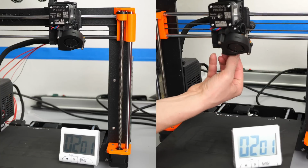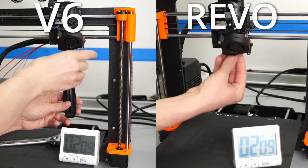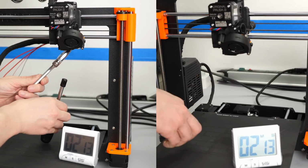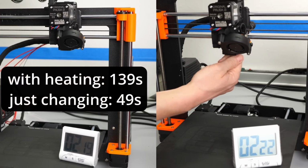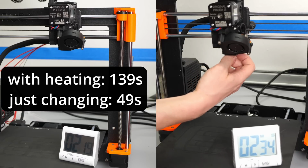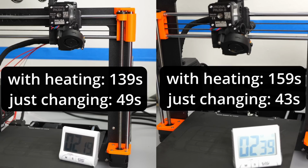If I would benchmark the time that it takes me to change a nozzle on a V6 in its hot state and compare it to the time that it takes me to first remove the filament on a Revo, let it cool down again, and then change the nozzle, the old system would probably even win. If no filament is loaded on Revo, it's seriously fast though. And the convenience of Revo is that I don't need extra tools for the process, and that it significantly reduces the risk of burning your fingers.